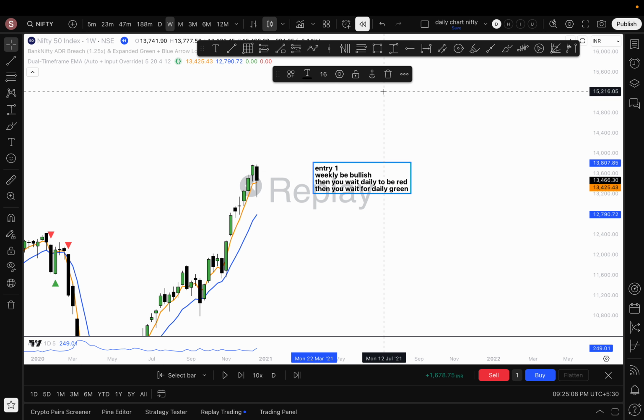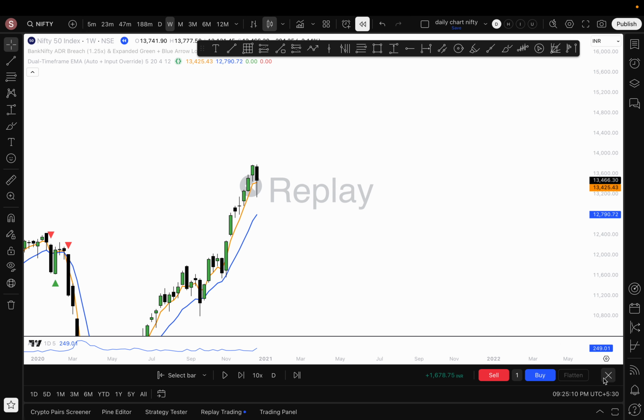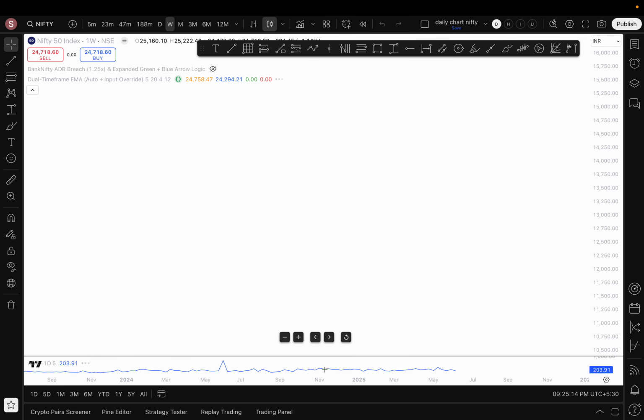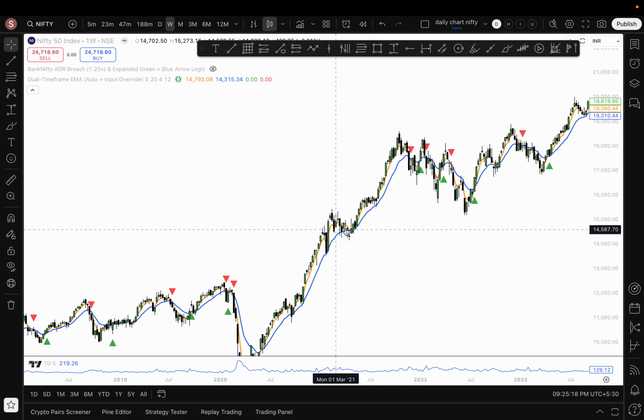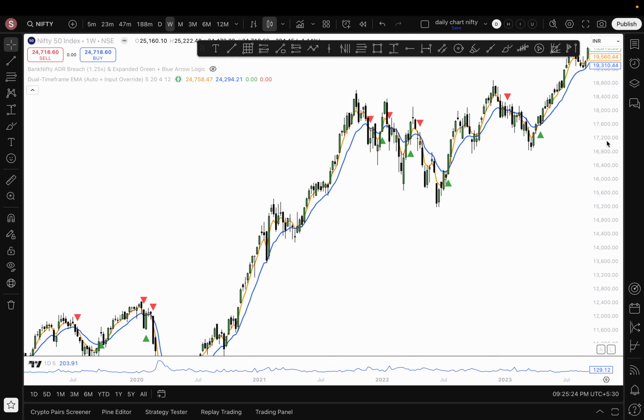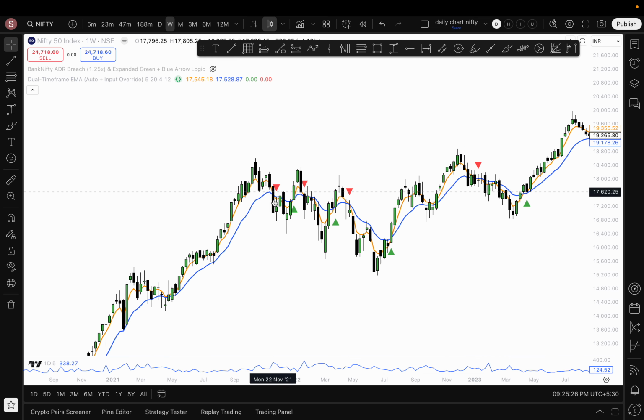Now for now we'll let this play. Actually we'll cancel this. Where were we, somewhere here. This is where we bought low, and then we let it go. Now this is the weekly chart. This is where you get your first red signal.